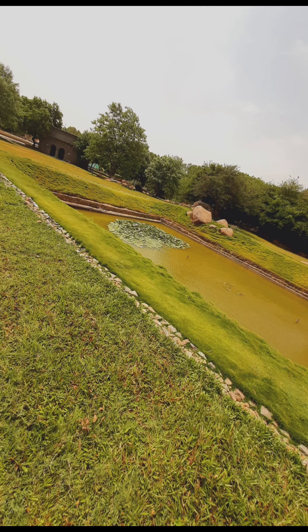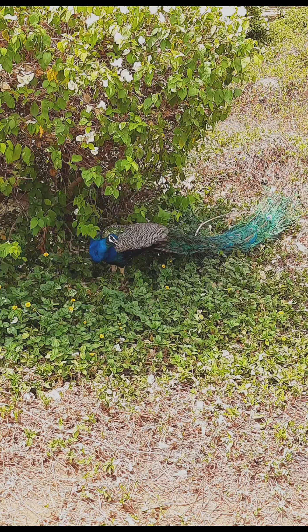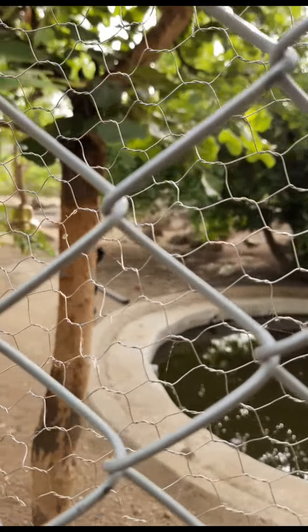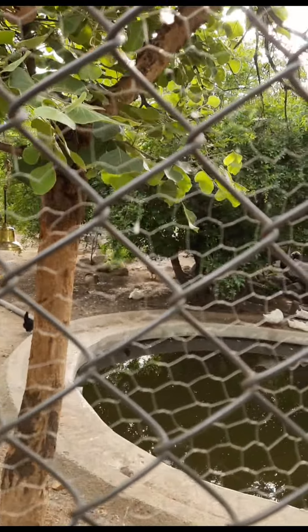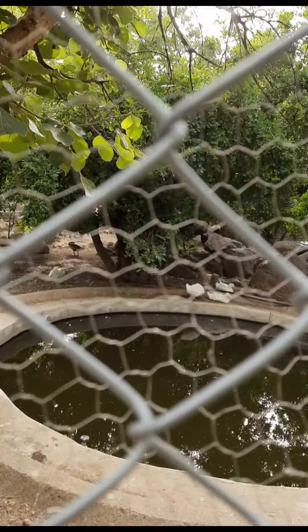That's really nice of them that they have taken the effort to show all these things. This is the night view again. The next day morning — we didn't go for trekking; they have a trekking facility also but we thought we would relax. We saw nice birds — a peacock with different colors and birds chirping in the morning. Many birds were there, and it was so refreshing in the morning.